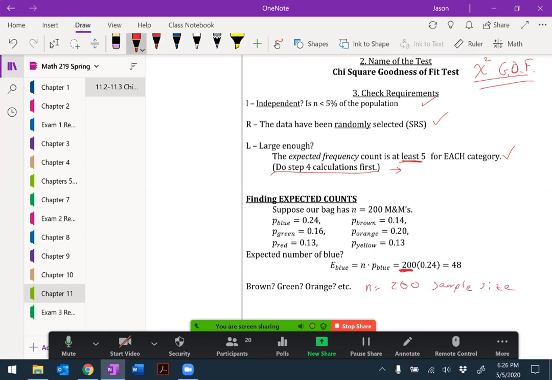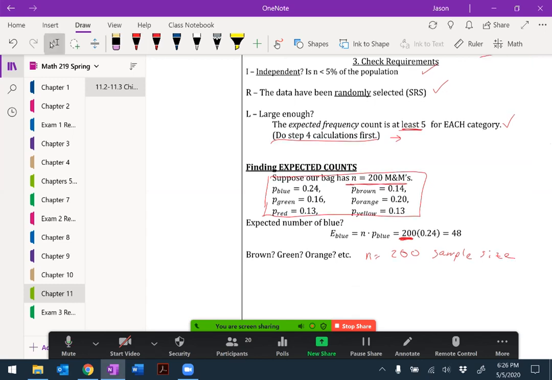So we're gonna dump out a bag of 200 M&Ms, and then we would just count out how many, and what is our expected amount based on what the manufacturer tells us. Suppose our bag has 200 M&Ms, then the counts are just the parameters, the population proportions times the number of items in the bag.